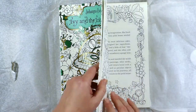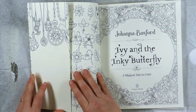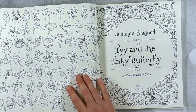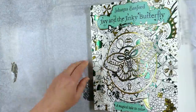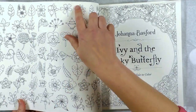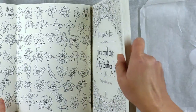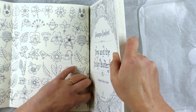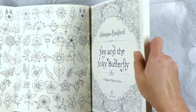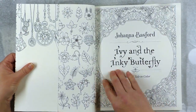Ivy and the Inky Butterfly. Oh, I love it. The cover is a thick card cover with green and gold foil on there, and it's just absolutely beautiful. The dragon in the corner — they're so cute. I know what I'm going to do this weekend! I've got so many things I have to do — finish work for a client and finish my online course — but I think I can be distracted with this. It's lovely. It's got a nice fold-out cover so you can keep your place in the book, with a print wallpaper design on there.